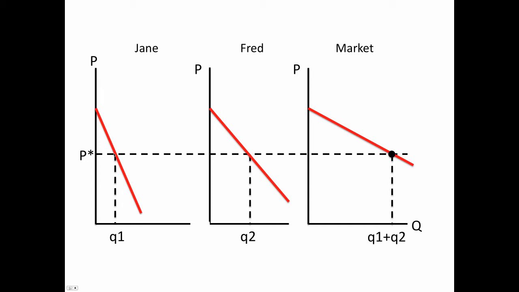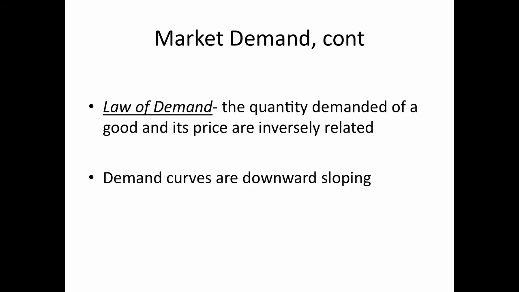And it generalizes beyond just having two people, and it generalizes in fact to having 300 million people if you want. So those market demand curves are very important because they're typically what we look at when we're trying to understand market phenomena. And they reflect something known as the law of demand. The law of demand is simply a statement about the relationship between quantity demanded and the price of the good. In particular, because that demand curve is downward sloping, the quantity demanded is inversely related to the price that the consumer faces. So as the price goes up, demand goes down. As the price goes down, demand goes up. Again, I want to emphasize, demand curves are downward sloping.